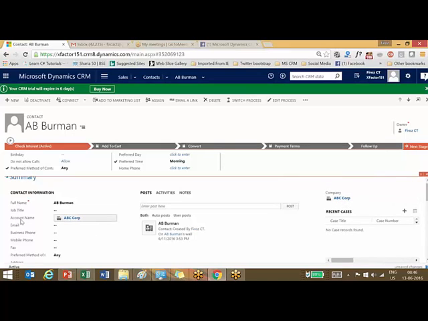Okay. Now you can see that here also there is a field called account name. These are one and the same. Earlier this field was not there. This is a read-only form, a small form added here. So whenever you change the account name, you change it here, and the moment you change it here, it will change here as well.